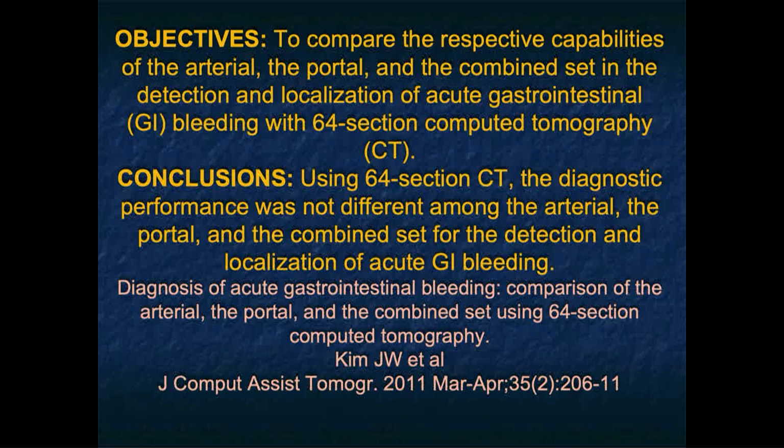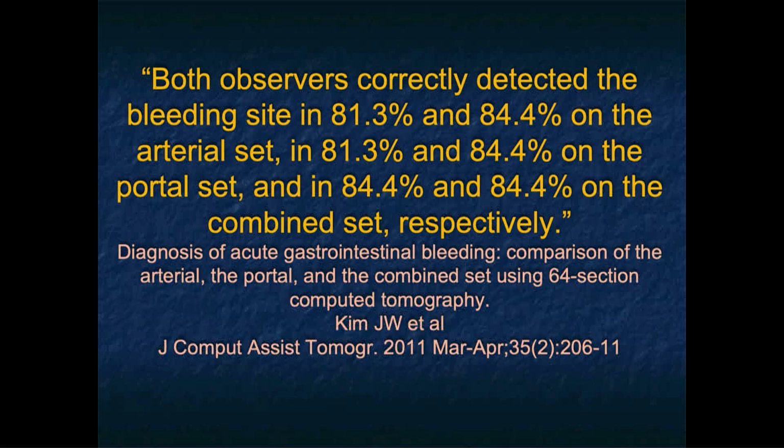Now, in terms of arterial and venous phase imaging, this is an older article, but it looked at whether arterial or venous was better for detecting bleeding. I think I would agree, and this article showed the numbers to be about the same but in my experience, I think you could always see an arterial and venous, but it's very easy to miss an arterial. So if you only showed me the arterial in some cases, and I'll show you a few quick examples, you could easily miss something, where in the venous phase, you're not going to miss it. So I think the two of them together are perfect. Arterial alone is just not going to work.